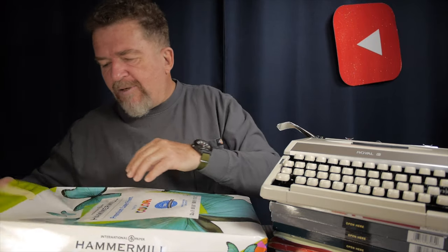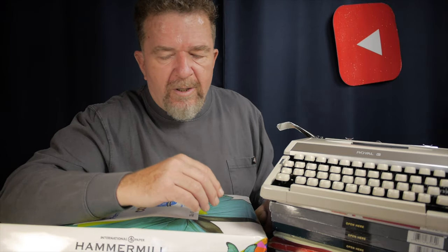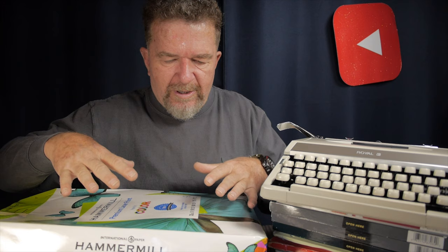He gave me this ream of 500 sheets of 11 by 17 inch Hammermill Premium Color Laser paper. I'd never typed with this stuff before. We cut quite a few sheets in half to make letter-size 8.5 by 11, but the 11 by 17 size can also be folded in half to make signatures for hand-stitched books — which was the original intention over at Ethan's.